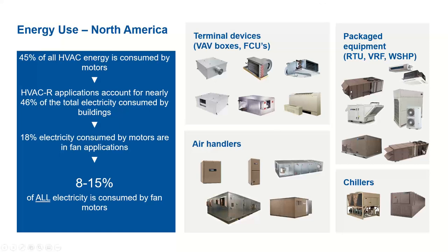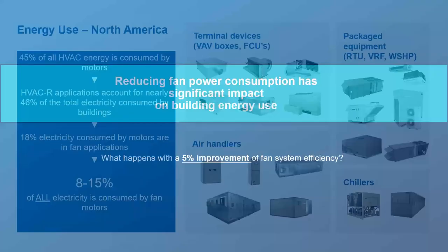Some typical HVAC equipment which uses fan systems or terminal devices in residential applications are VAV boxes and fan coil units, and in commercial and industrial applications, air handlers, where the fan system is the primary component to move the air. Then we also have packaged equipment, rooftop units, water source heat pumps, and chillers, which also have one or another type of fan system. If we combine that, we can see 8 to 15% of all electricity is consumed by fan motors. That gives us the incentive to improve the efficiency so that we can reduce the cost to the consumer and also reduce the carbon footprint to the environment.